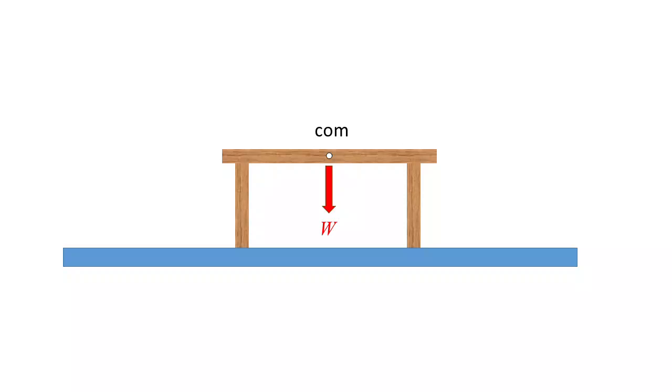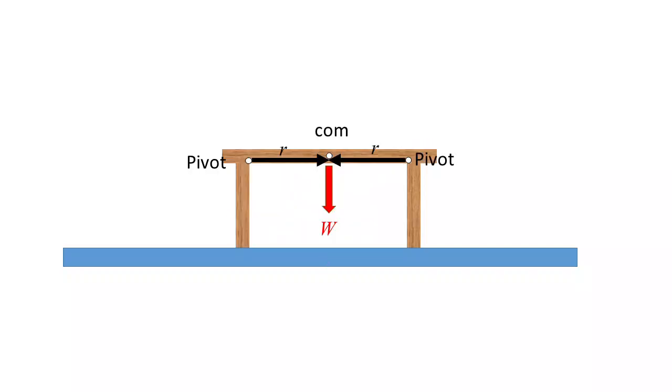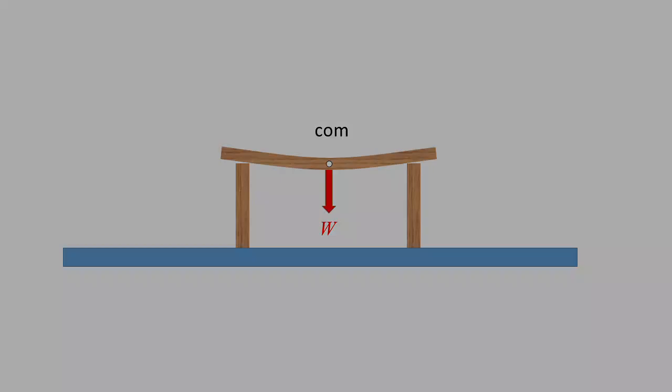We could also consider the moment about the right leg by removing the left leg to produce a torque about the right leg. But since the left leg is there, there is no rotation because the left leg now produces a reaction against this moment. Instead, we have a weight at the center of the tabletop that causes a moment about both legs, and that could lead to bending or buckling over time. We'll talk more about bending moments in a later video.